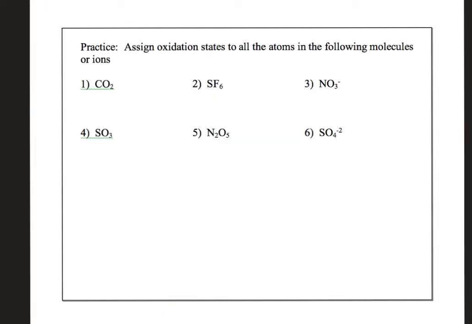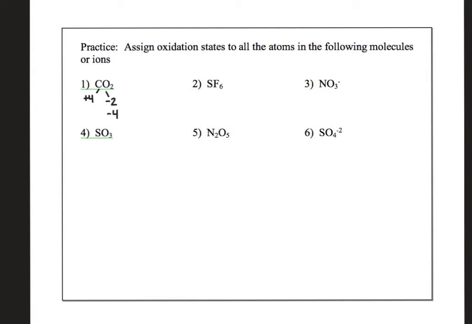So I see that CO2 is my first one. In this problem, we know oxygen is -2. That was one of my rules, and it's not one of the exceptions. But if you look, there are two oxygen atoms, so oxygen, with each being a -2, is contributing a -4 overall. This chemical is neutral, no charge. I don't see a charge. So that means the one carbon has to cancel out that -4. So that one carbon must have an oxidation number of +4.